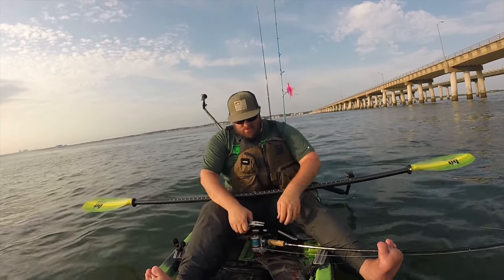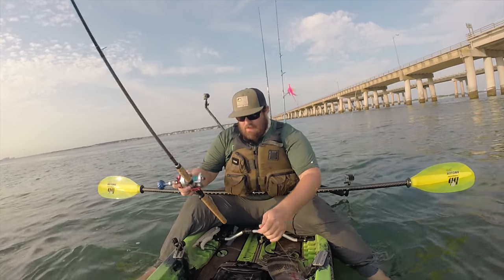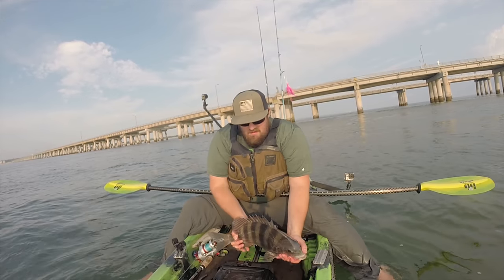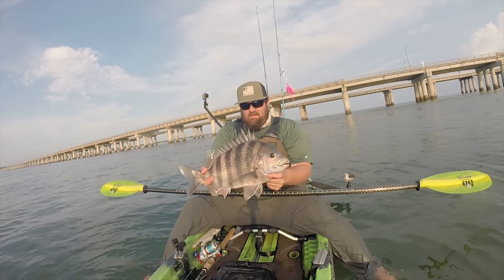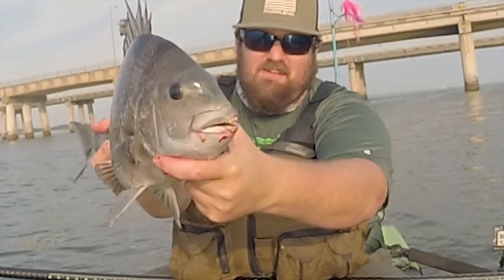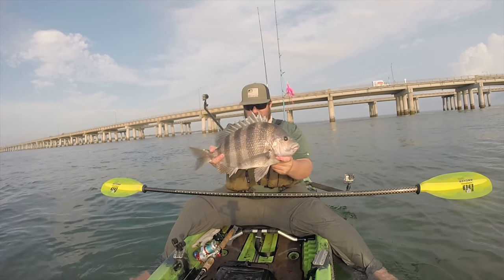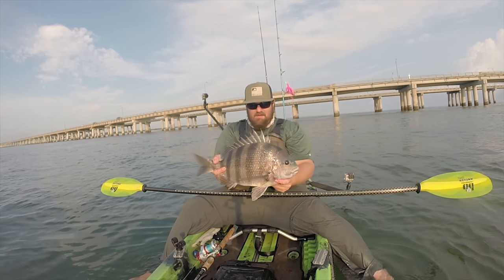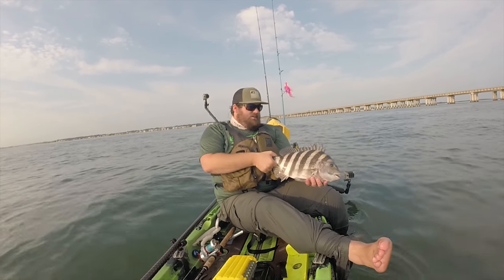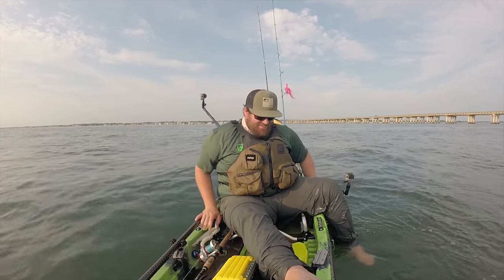I felt the same fish steal a bait from me, and we just dropped back down right on top of them — and there you go. These guys are just an absolutely insane looking fish. Those tall spiky dorsal fins, those teeth that look like humans or sheep — hence the name sheepshead. Just crazy, crazy looking fish. That's my first one. We're going to go ahead and turn this dude loose, see if we can get back on some more. That didn't take long — he's out of here. Sweet.